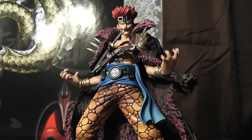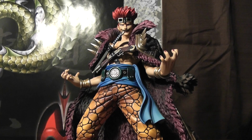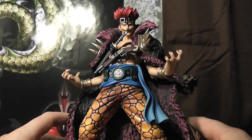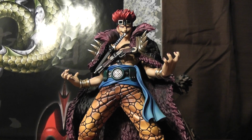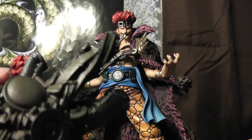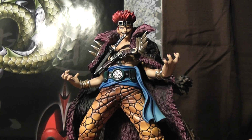And seemingly, this figure just didn't really do all that well. I remember seeing it months after going up for pre-order, still being available on AmiAmi, which never happens. But yeah, seriously, Mega House, it's a nice figure, but it is not worth that amount of money. People may disagree with me, but I really don't think it's worth that amount of money. But if you can get it on Mandarake for 8,000 yen, go for it. Otherwise, I guarantee you I would not have gotten this thing. I definitely would not have.